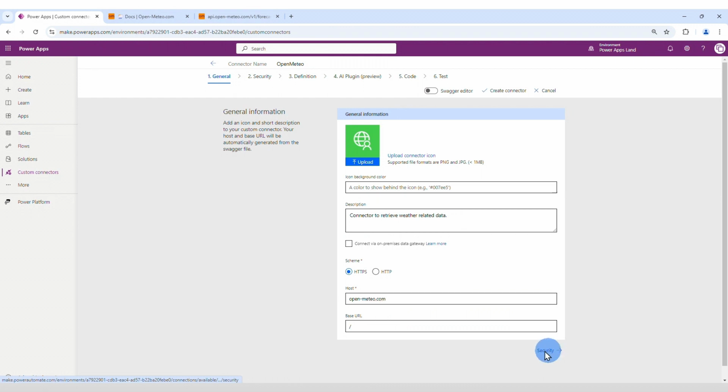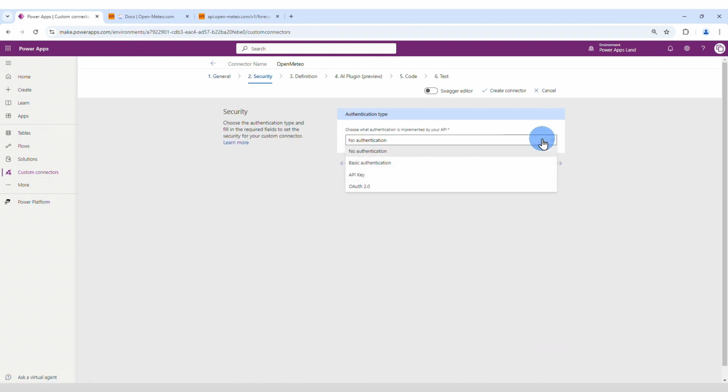Then go to security. And here on security, there are these different options: no authentication, basic authentication, API key, and OAuth. Different APIs have different methods of authentication. In this case, this specific API doesn't require authentication, but other APIs might require one of those. Then you would need to have the authentication data to be able to use that API.